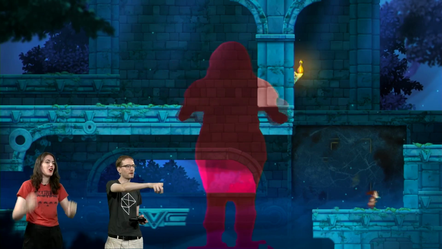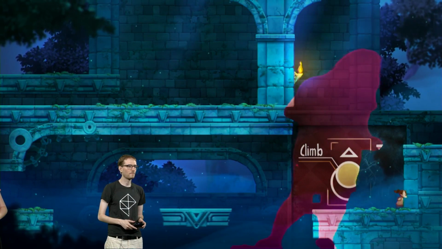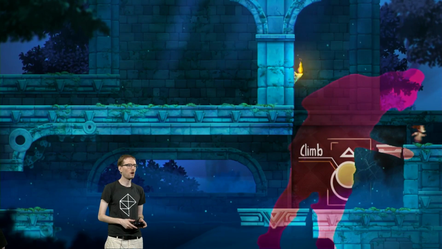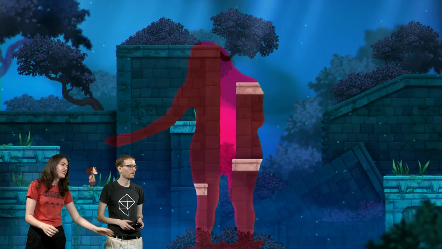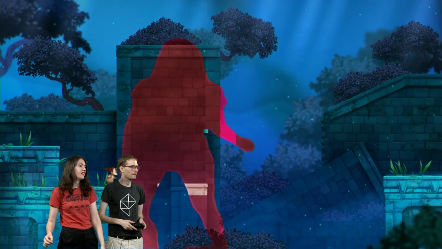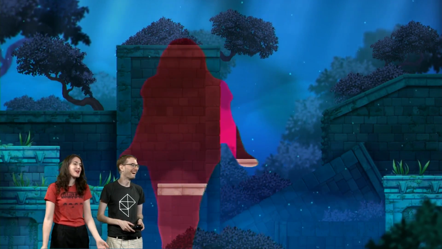I think I need a platform right here. Oh, sorry, man. It's all good. Whoa. Oh, climb. So I guess I can. Oh, look at that. That was cool. Yeah. Okay, so I have a climb ability. That's good to know. Okay. Oh, no. You jumped right through my thigh gap. I did.